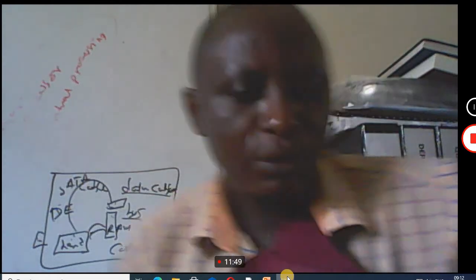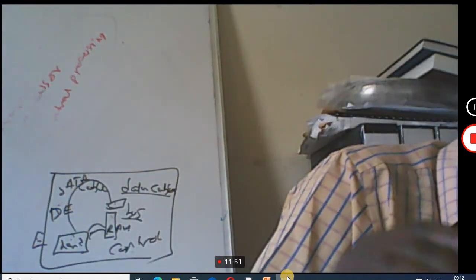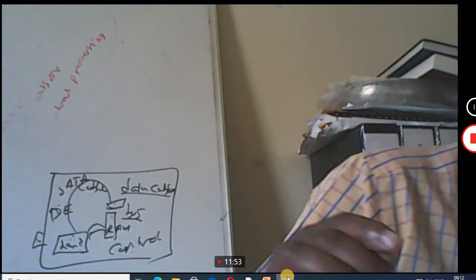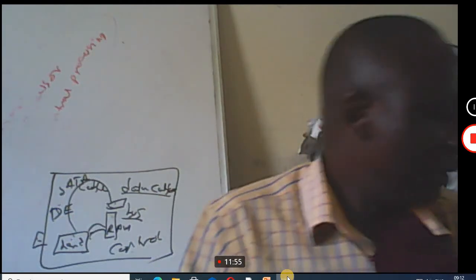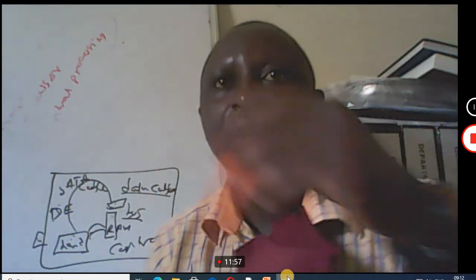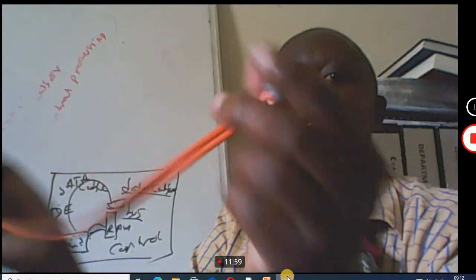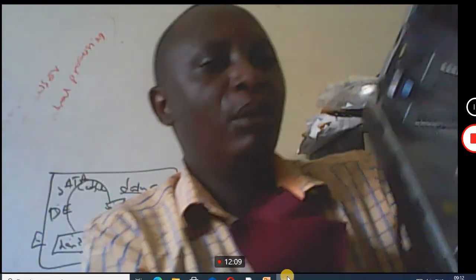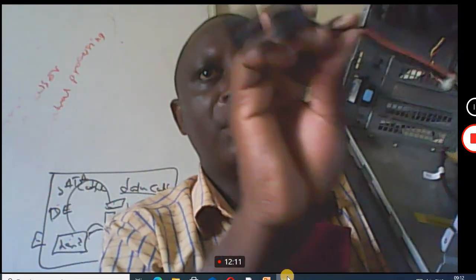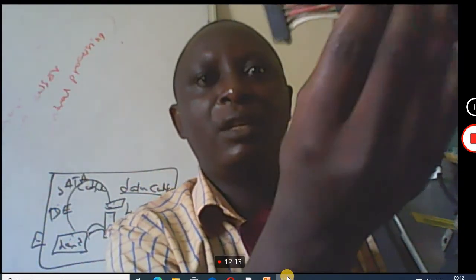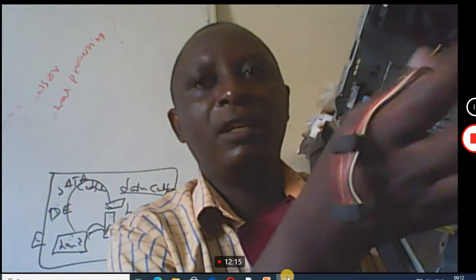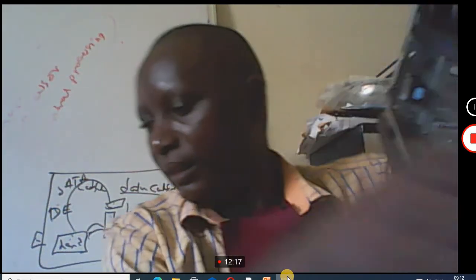When we talk of SATA cables, I mean actually this. I have one here that I can probably show you. So you can see this. This is a SATA cable. This one here is a SATA cable. Then the IDE cable can be probably this one here. IDE cable can be this. You see this? Are you getting that? Yeah.